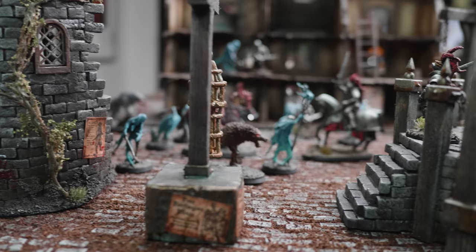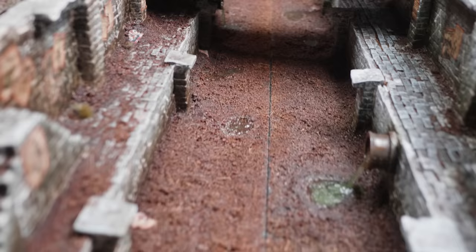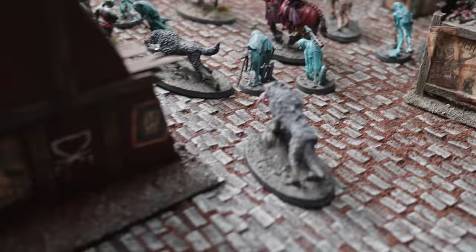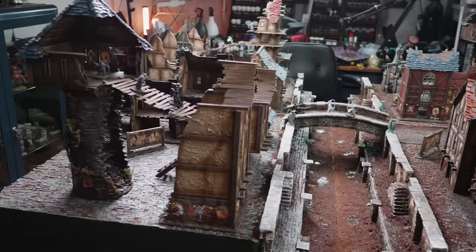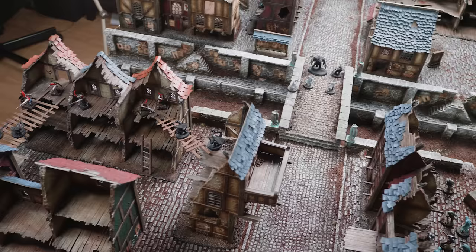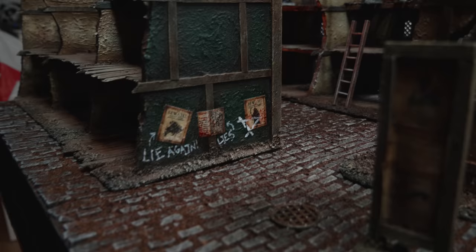After laying over 50,000 bricks, spending countless hours of work, changing my hobby space to accommodate the board, it is finally time to see what the final result looks like with some of my terrain on the board. I cannot begin to tell you how proud and excited I am of this. I have always wanted to build a board but never had the courage or skill or means to do so. But finally, it's here and it looks amazing. I'll be honest, I've spent hours just staring at it with a goofy smile slapped on my face. I cannot believe that I actually did it.